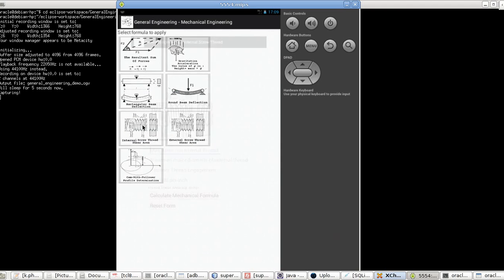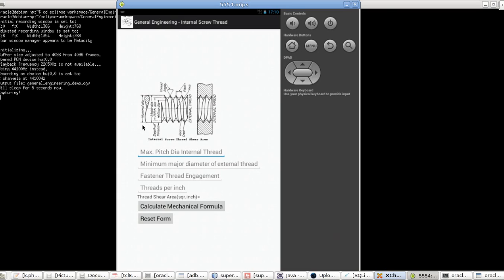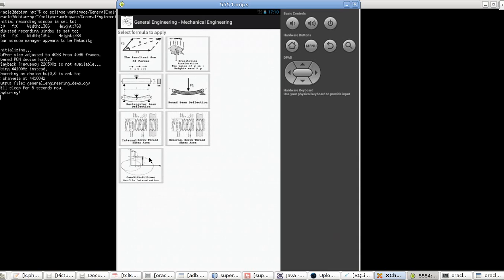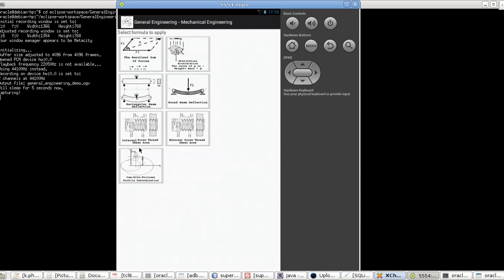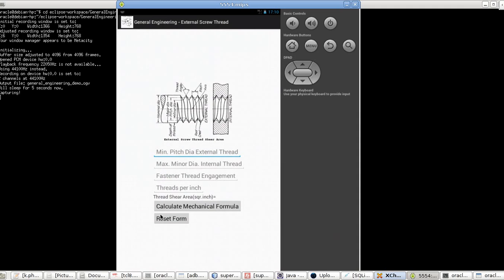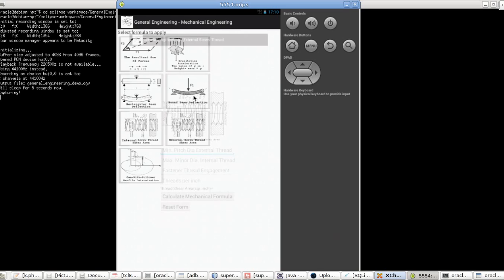Now I have here about screws, the internal thread. You calculate the thread shear area. I have here also the thread shear area for an external screw thread.